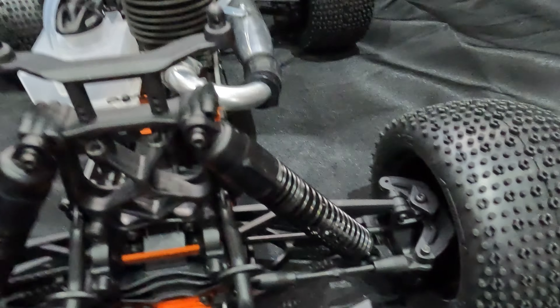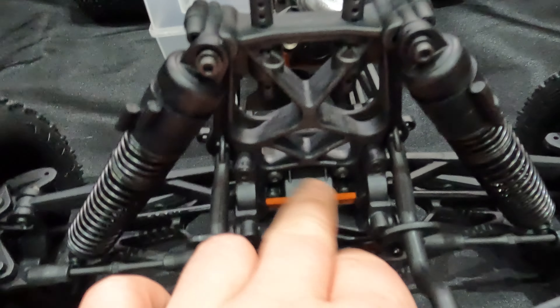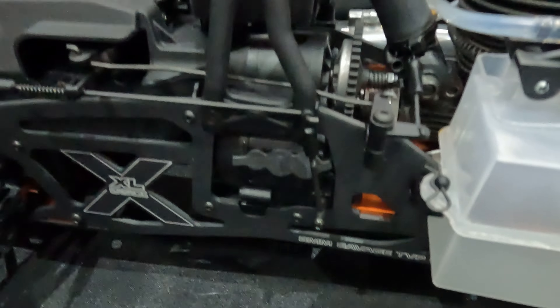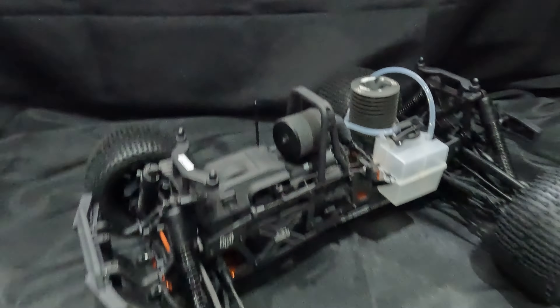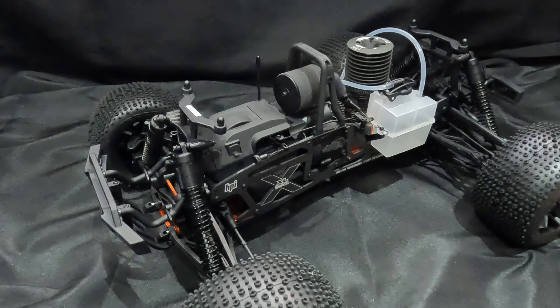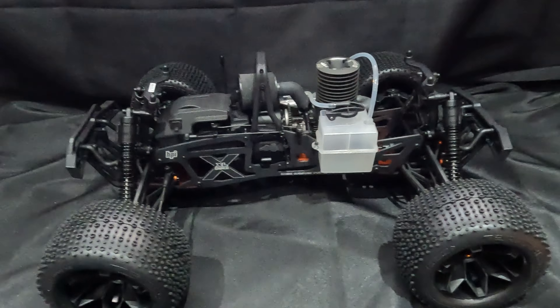Those massive big bore oil-filled shocks. And of course you've obviously got metal diffs in there. I like the little orange aluminum pieces that you can see running through parts of the chassis. At the side here we've got a massive fuel tank, which we're definitely going to need to provide for that 5.9cc engine — it's probably going to drink quite a bit of it. We've got that steel spur gear there, and inside you've got a 3-speed transmission. HPI do say that you're going to get 45-plus out of it — that would definitely be interesting, we'll have to put the SkyGPS on that. The chassis is even engraved, so not stickers — that's quite a nice little feature as well. This should be very sturdy; if it's anything like the other Savages they do last well. They had a few hiccups — it'll be interesting to see once we get this running whether HPI have actually stamped them out.